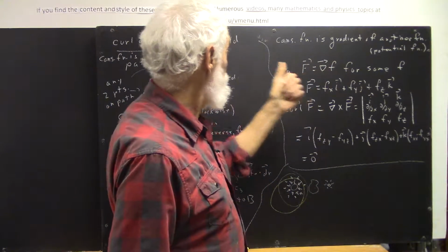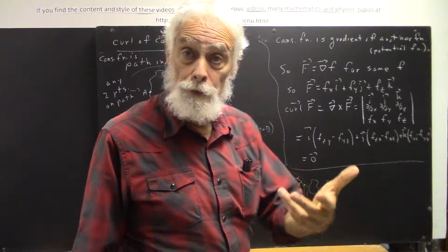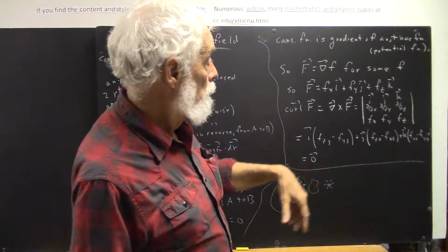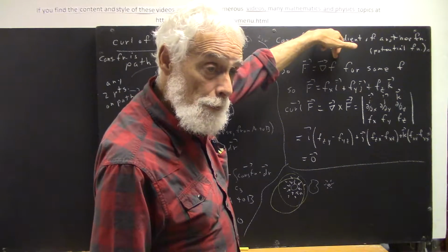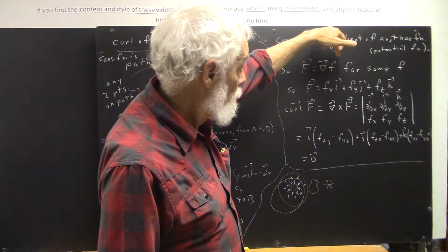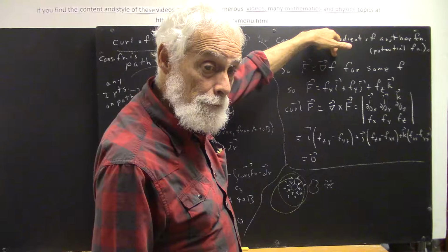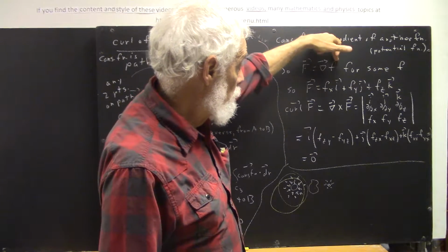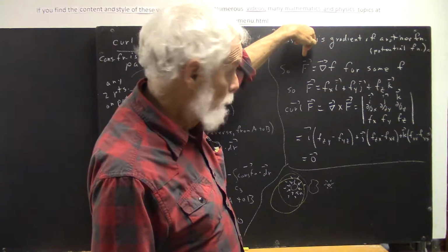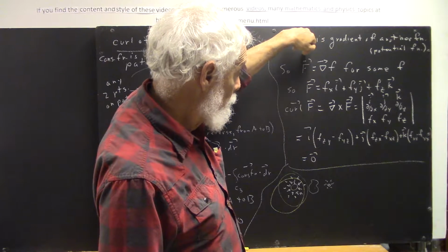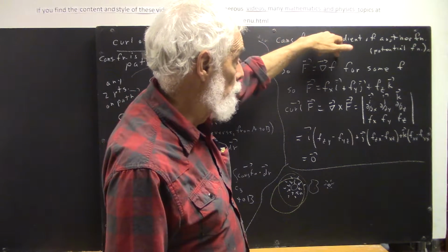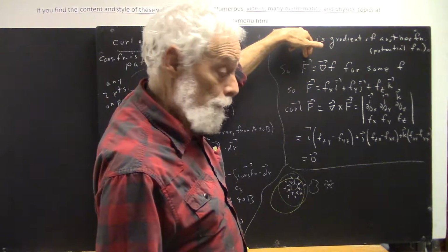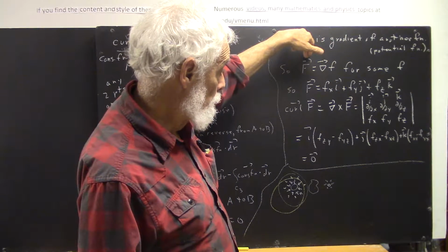In any case, we want to show that the curl of a conservative field is 0. A conservative field is one that's a gradient of some function. Little f would be your potential function, and the gradient of little f is your big F field. Whatever this function is, if its gradient is defined on a region, then this function is conservative on the region.